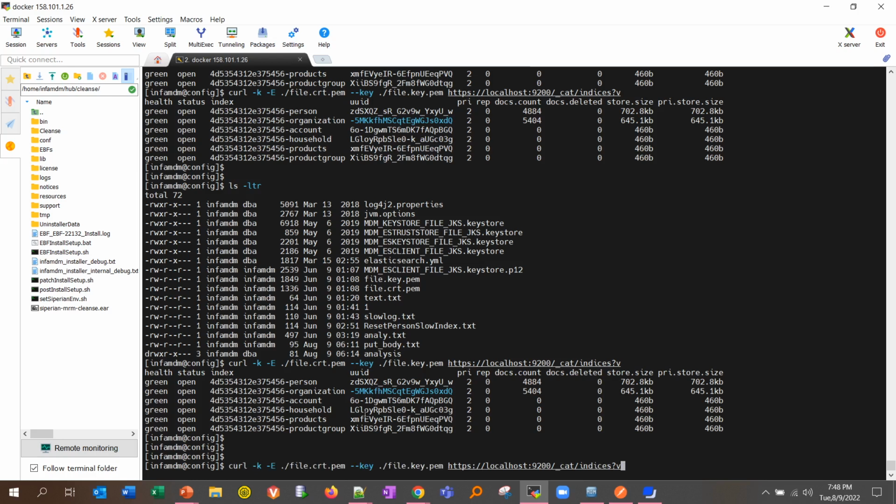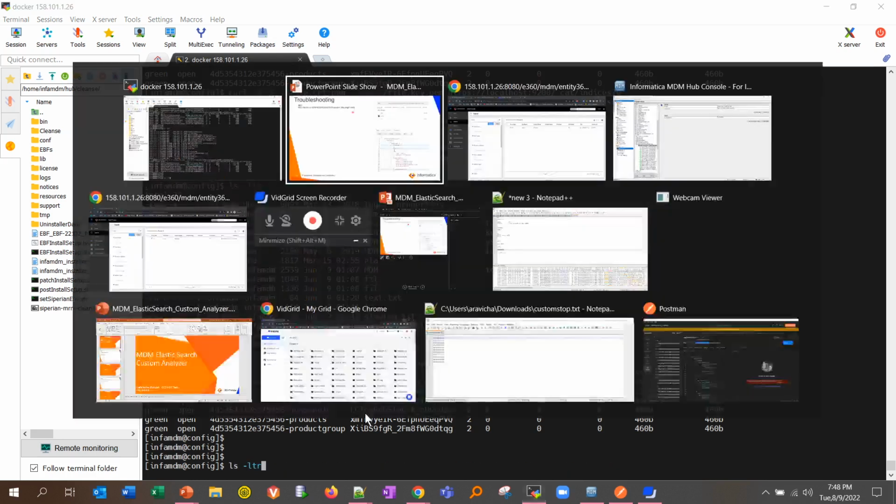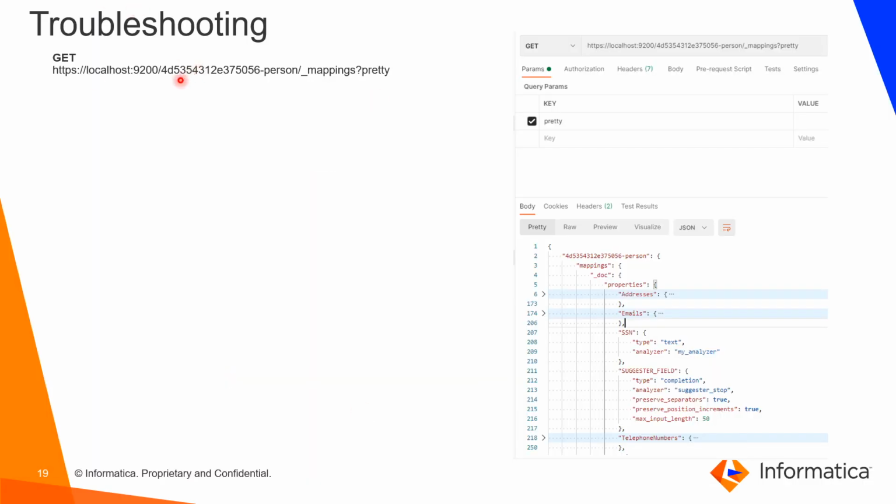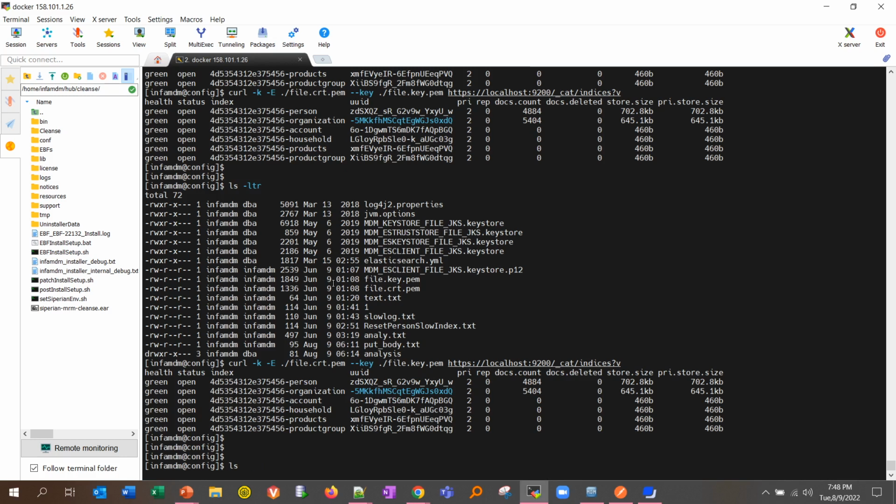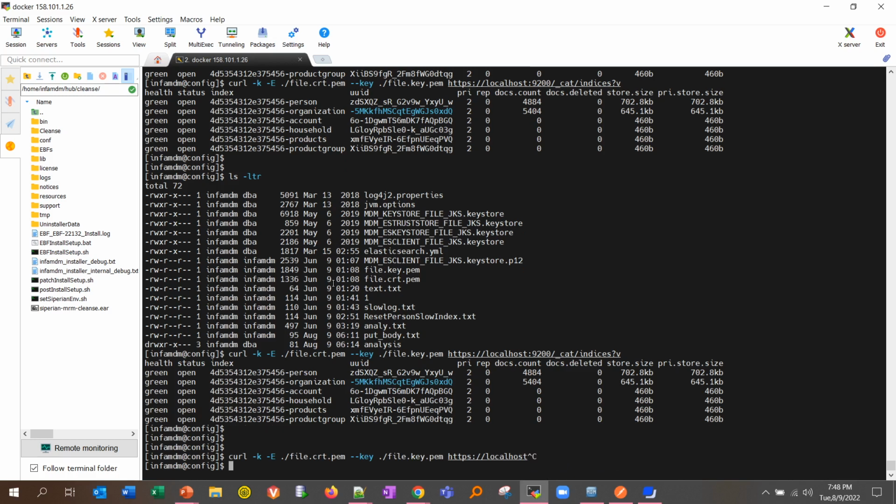So for this command, all you have to do is take the index of that person and then put underscore mappings pretty, right? So in my case, I have taken the same index, which is this, and then I've added person mappings pretty.